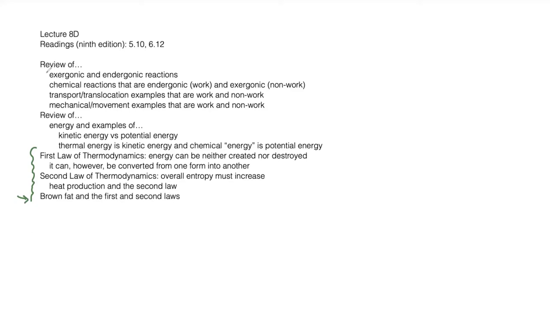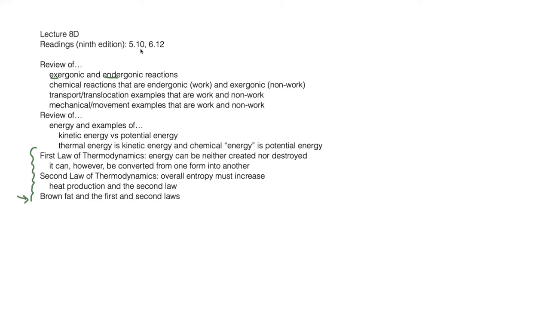So first, exergonic: exo, kind of thinking out, endo meaning in. Basically, endergonic reactions are the ones where energy is going in. Exergonic reactions are the ones where energy is coming out, right? Now, what this amounts to in our context is that anytime we talk about any type of endergonic reaction or endergonic process, it requires there to be an outside source of energy to provide the energy required to drive the system to a higher energy state, which basically is what we mean when we say a reaction is endergonic, right?